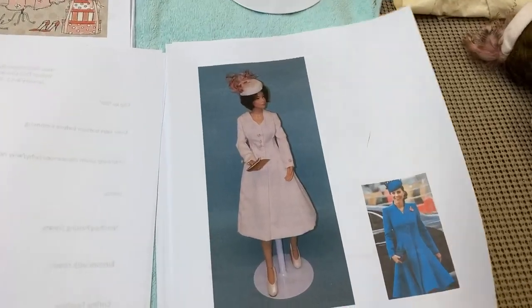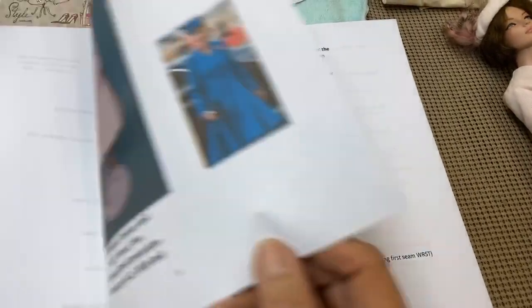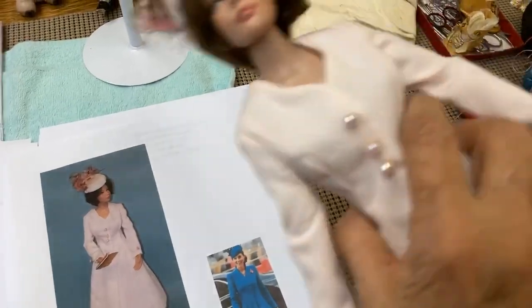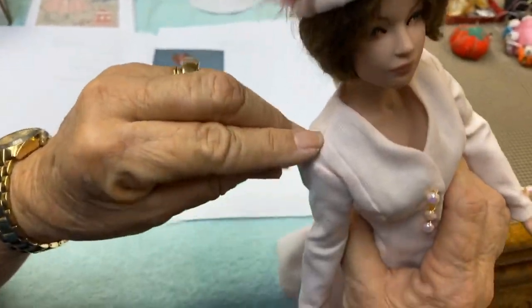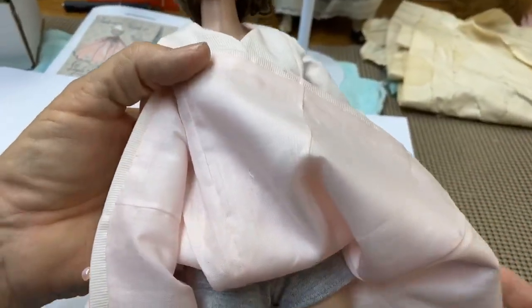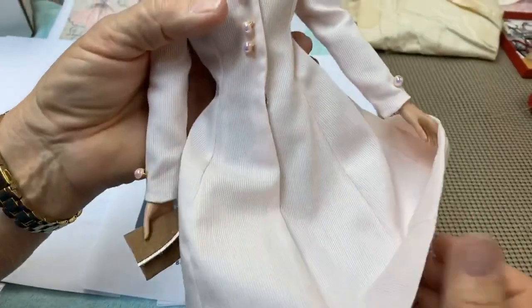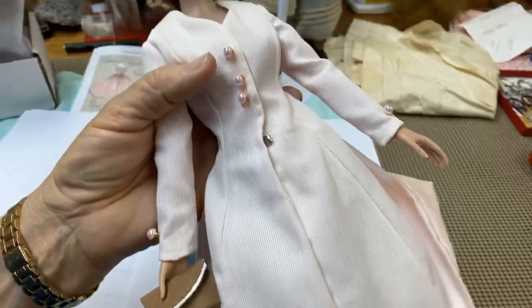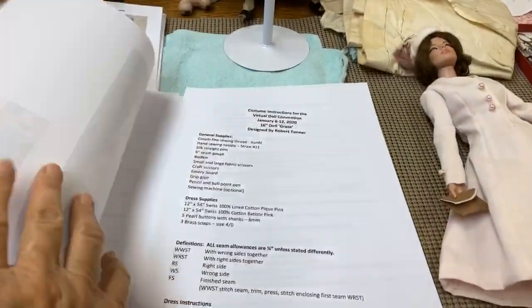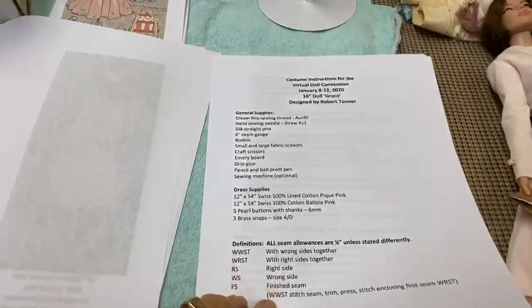This is the doll — this is what the outfit was created from. One of the things this pattern does is keep the seams perfectly matched, and this is a fully lined jacket. It's so important for you guys to know that this is a fully lined jacket. And if you're not a sewer, you can get the kit and have somebody sew it for you, and you could try your hand at all of this fun stuff.